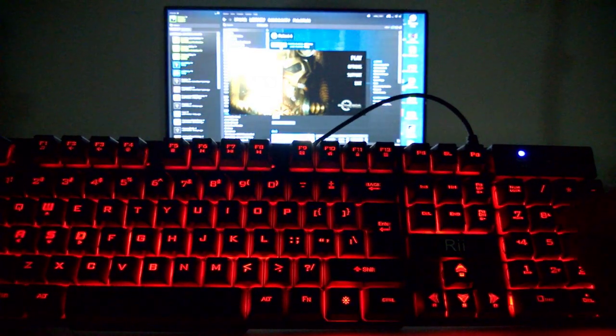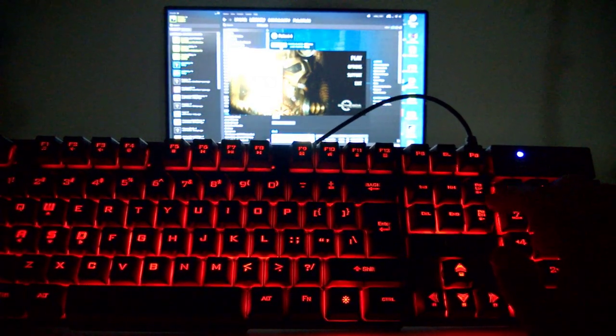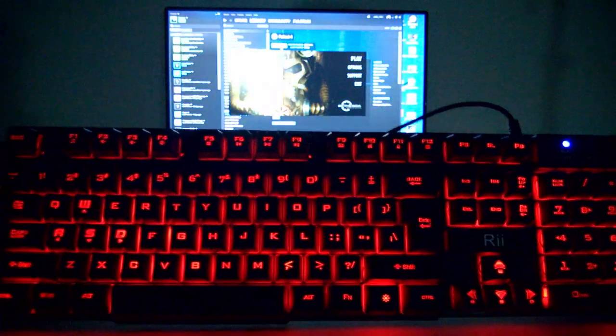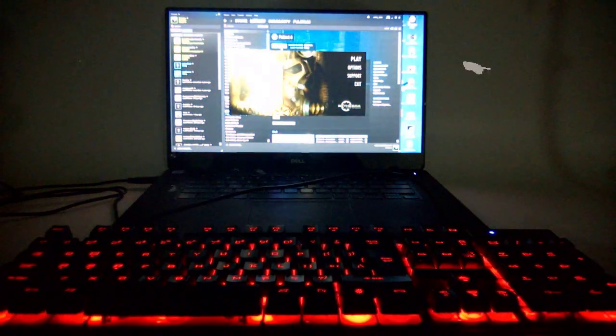The interesting thing is you have these up and down keys here. There's an FN function for them that controls the level of illumination. So I hit this, wrong key, hit the FN key here and go down. So 1, 2, 3, 4, 5, that's the maximum. And then 1, 2, 3, 4, 5, and it's off. So I'll leave it at maximum brightness for now. So you can see the layout of the keys here. All right, so let's go launch the game.